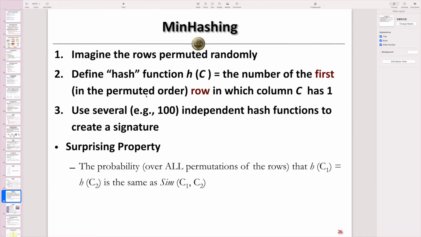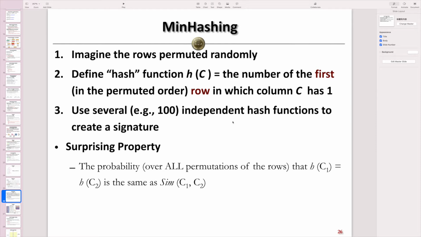Because this permutation order is randomly generated, it can be very different each time. Therefore, to make this hash function more reliable and stable, we will use several independent hash functions at the same time to create a signature for the documents. In other words, we will use many such hash functions because each one is generated randomly.